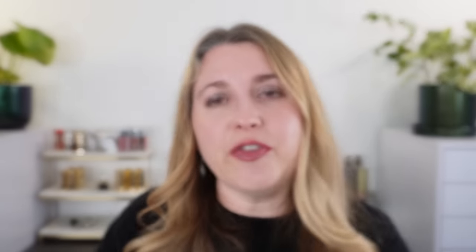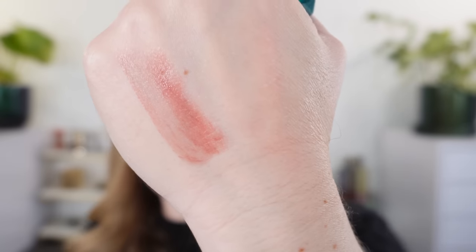Next we have the Shanta Guy Spring Collection. I picked up the entire collection and I think it's a nice collection, but it's not a love for me. If I were to pick one thing, it would be the Lip Chic in the shade Star Flower — a great everyday lipstick shade. Overall the collection was just okay, not as special as I was hoping. I've heard they're making some changes and we're supposed to see amazing things this year, but I'm starting to get a little disappointed. The first launch was nice, but not wow.